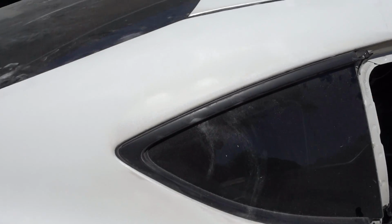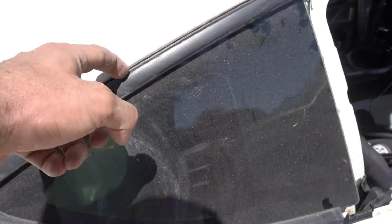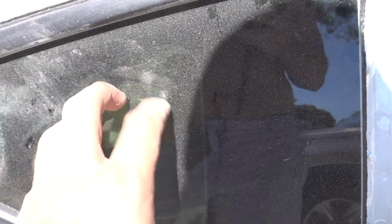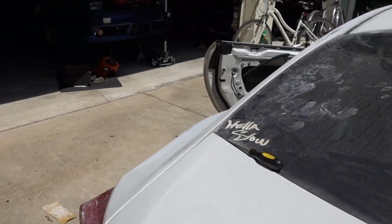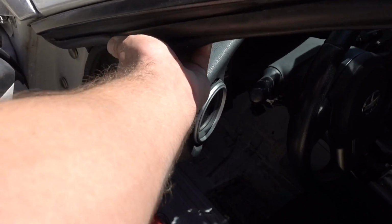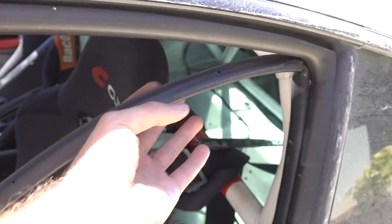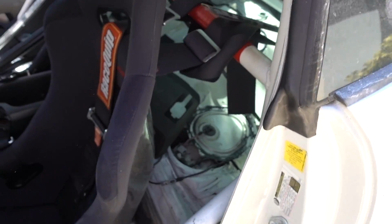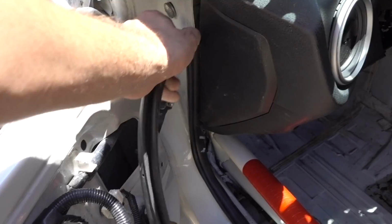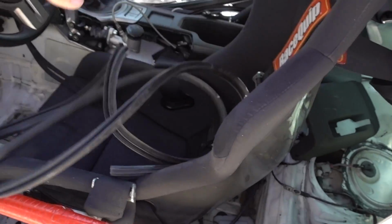I think I might want to see if I can pull out this trim. Hopefully it's not adhered with the back glass there. But the driver's side still needs all of this similar work done, so I'll quickly run through it. This should just pop out. This trim, yes, comes all the way down. Looks like some of it goes behind the dash. There's that. Let's chuck that in there.